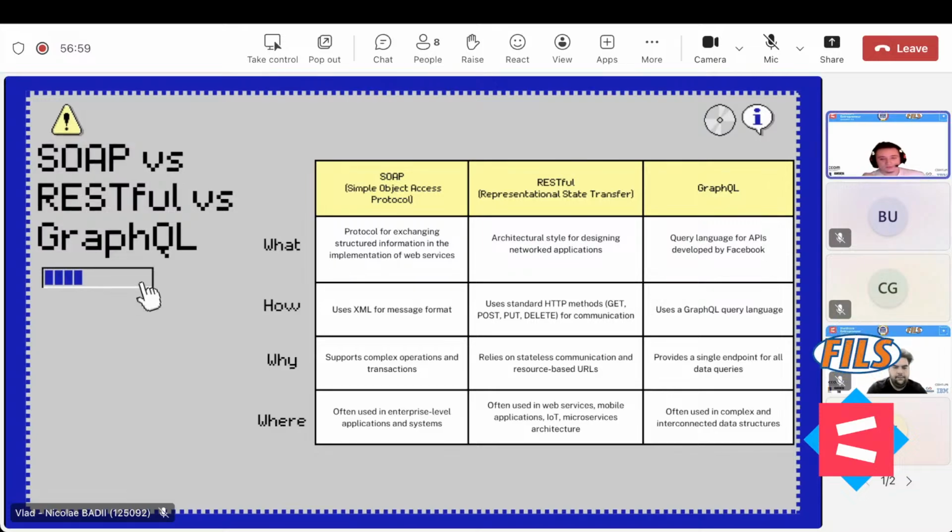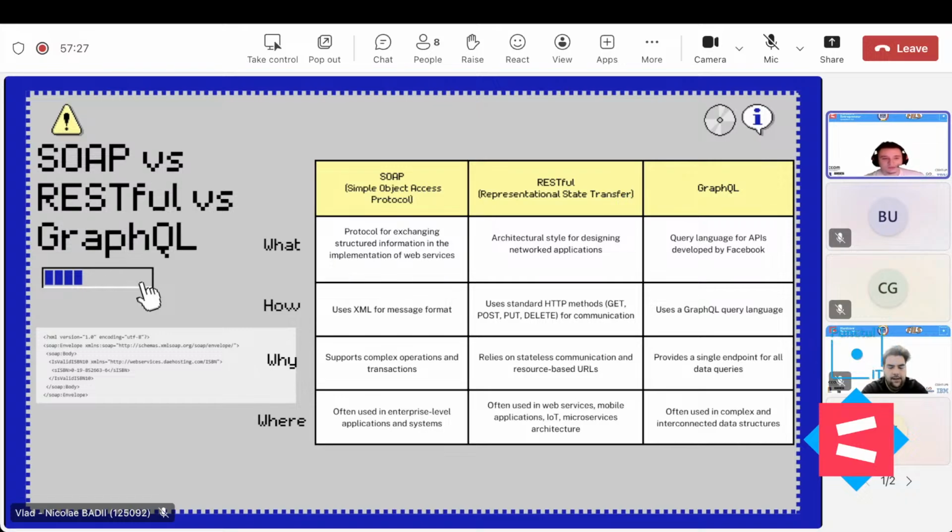The most used types of APIs are SOAP, RESTful, and GraphQL. Let's go first over SOAP, Simple Object Access Protocol. It's a standardized protocol that primarily uses XML language for the information. We can see how an XML request looks right here. It's well suited for complex operations and transactions because it's kind of verbose, and it's often used in enterprise environments where strict contracts and robust messaging are required.